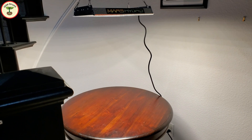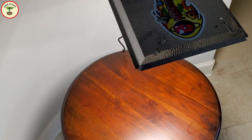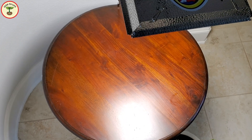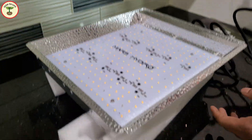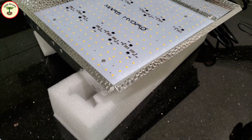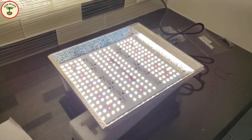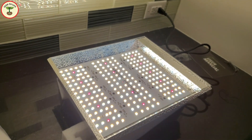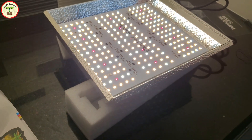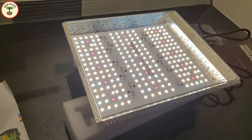Now we can get our hands on this latest technology — LEDs — available to us just like to any professional growers. Each small LED square provides light to the growing plant, well-distributed so it reaches all parts equally. The reflectors also help provide uniform light to the illuminated area, so it's not just concentrated at the center and less on the periphery — it is equal in all parts.